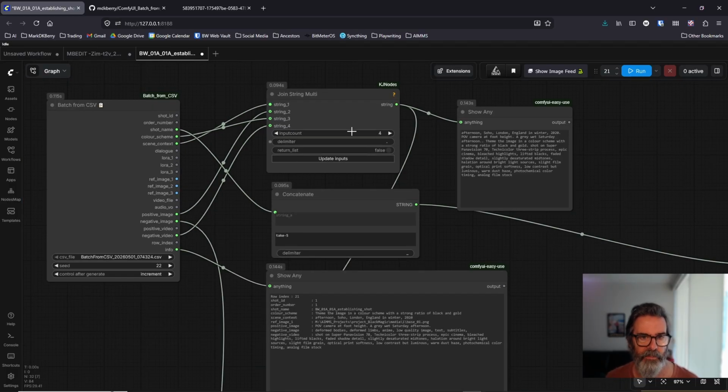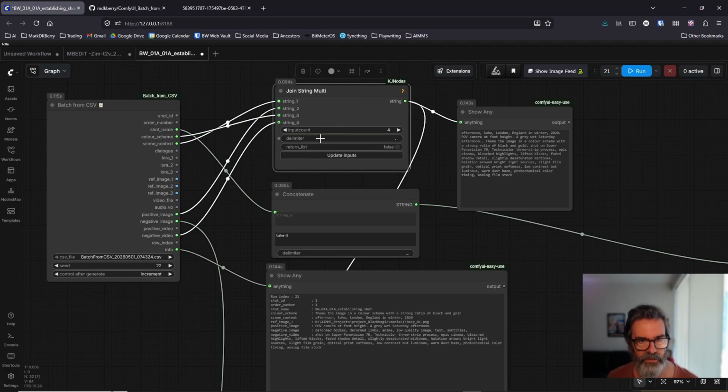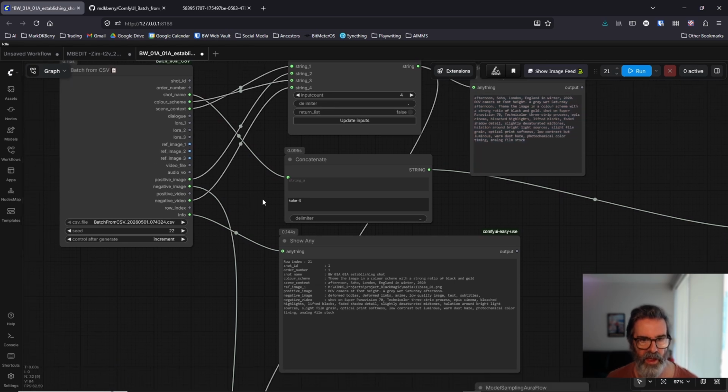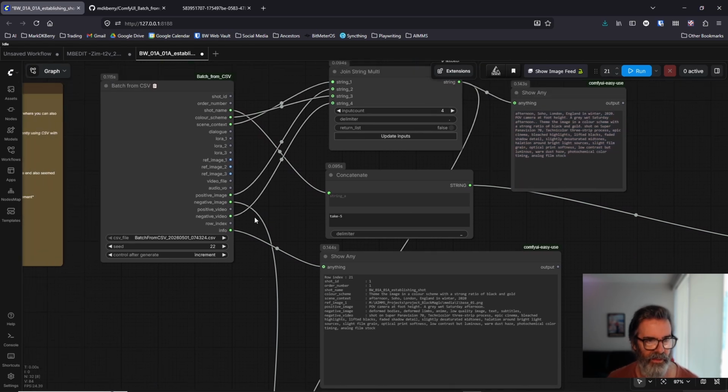I add the delimiter in CageEye nodes. You can make that update as many fields as you want, and you can see I've kind of mangled them up in different directions just because I find certain orders work best. And I put a dot delimiter because it really defines the end of a section when you've got it all in one prompt. So that's working fine there. I've told you about that. All the rest will come in useful later.